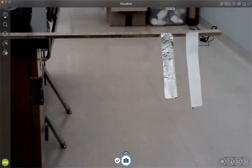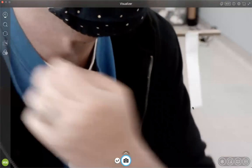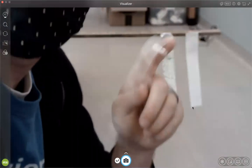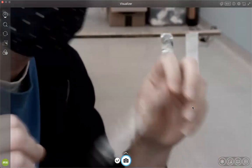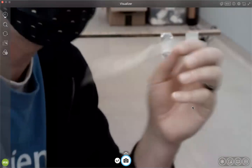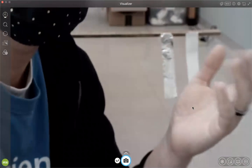But first, what I have done is I have taken tape and placed it onto my neck, so that now this has a net charge of zero. It has an equal number of protons and electrons. So if it has five positive, that means it also has five negative. Five positive plus five negative is zero.